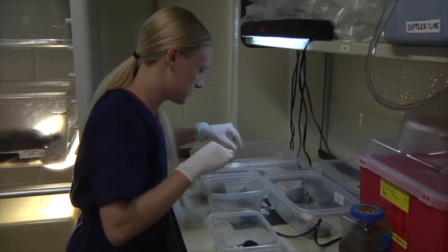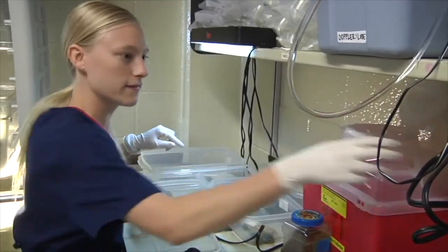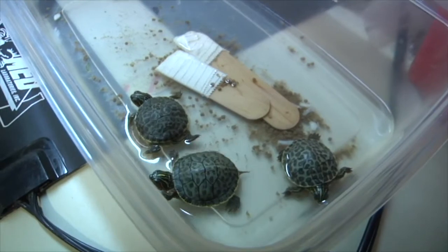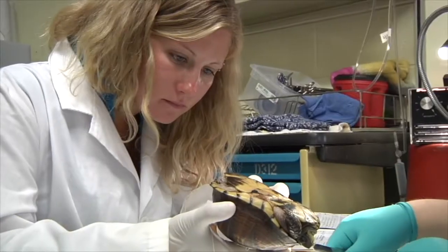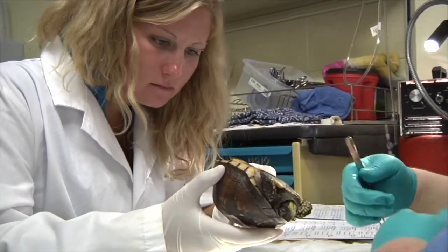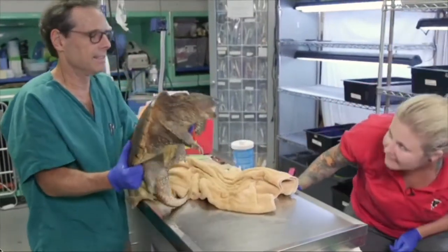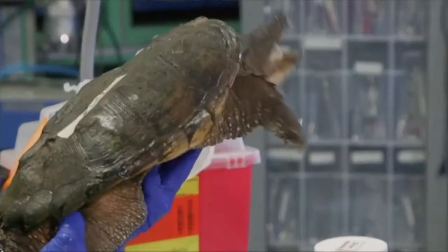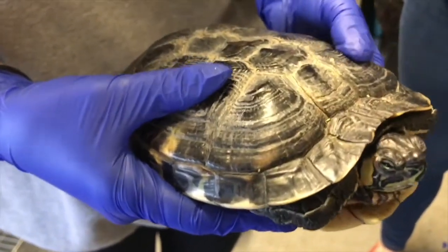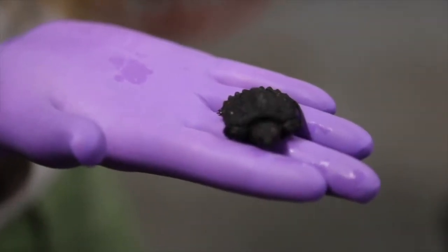The Turtle Rescue Team is an organization run by veterinary students. The student volunteers provide medical care to injured native reptiles and amphibians. The students take the herptiles as their own patients, perform physical exams, treatments, as well as any necessary procedures. These procedures are performed by the students, and they range from shell repair to gastric tube placement to surgical procedures like amputations. Once the herptiles are rehabilitated, the team works with community members to release them back to their original pickup locations. Turtle Rescue Team is a great way for students to get hands-on experience during all 3 didactic years.